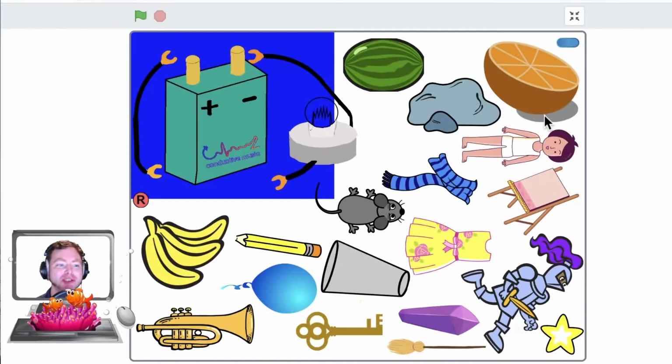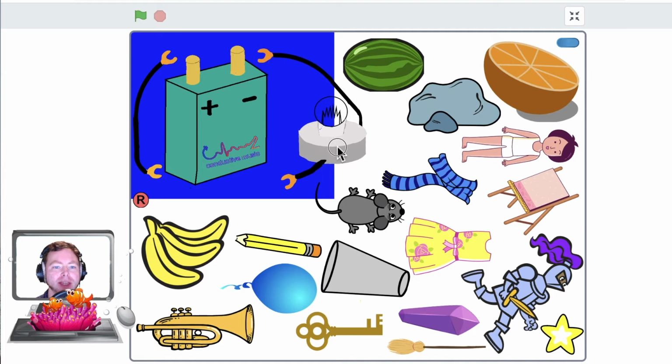So this is the screen you're going to arrive at when you click on the code that we gave you in the last section. And you might just need to full screen it with this button up here just so you can see the game properly. But let's have a quick look at what we have for today's experiment.